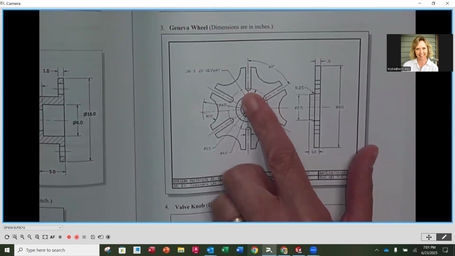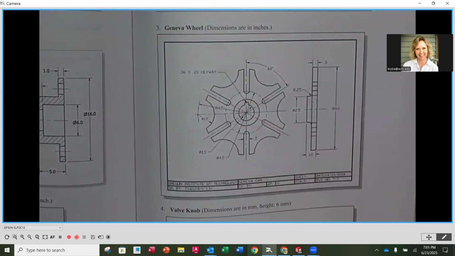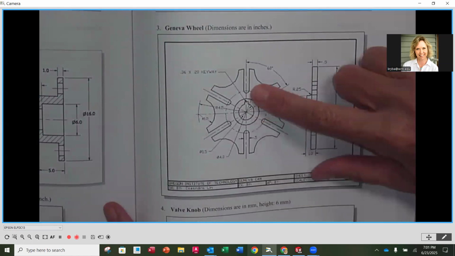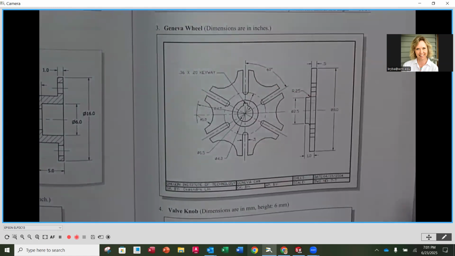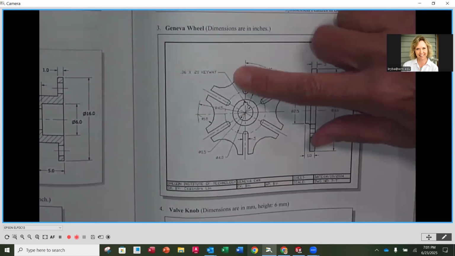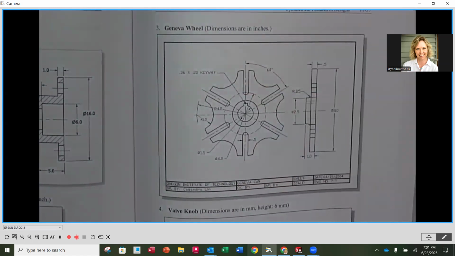I'm going to choose one that is on either vertical or horizontal axis. So in this case, we have vertical. So whether you do the top one or the bottom one doesn't matter, okay? But I'm going to do the one that's at the top here, and then I'm going to select it and do a circular pattern to then create the rest of them evenly spaced around the center.